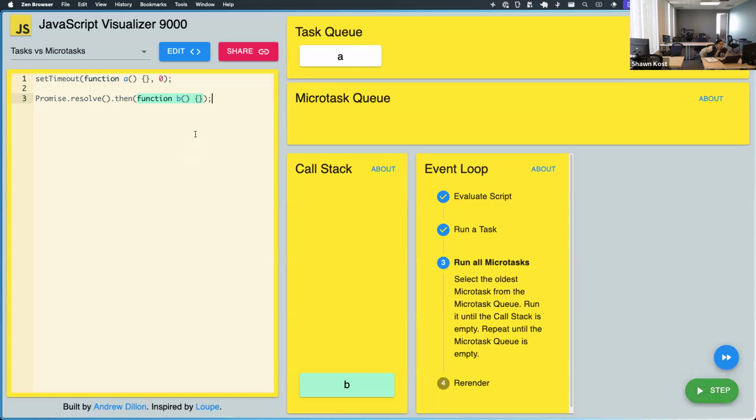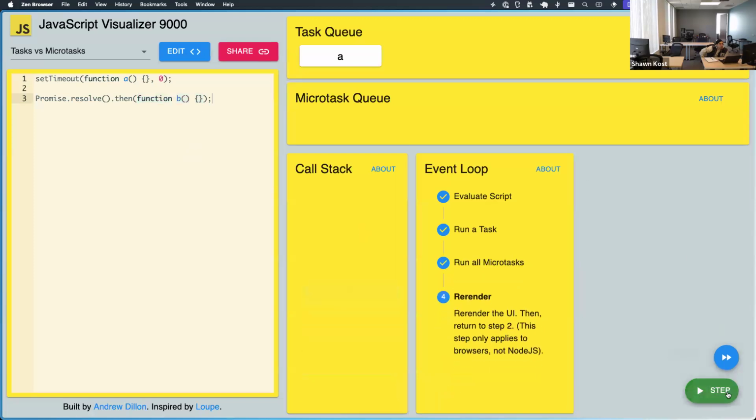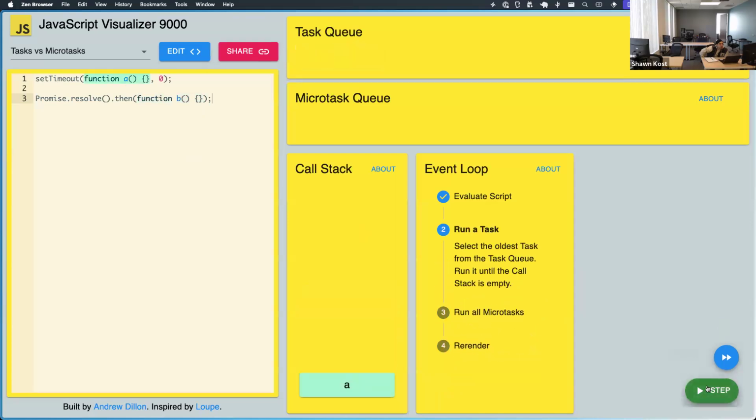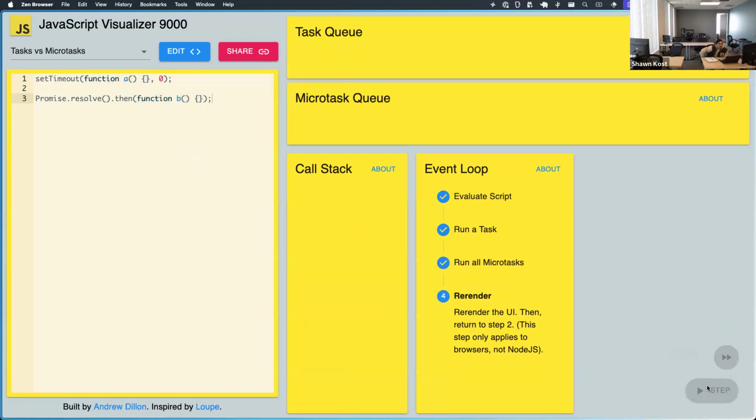It executes my function B, which currently doesn't have anything. And now it's going to pull A and then execute A. So the only difference is microtask has higher priority, and is specifically reserved for promises. So promises always have the highest priority over any other asynchronous operation.